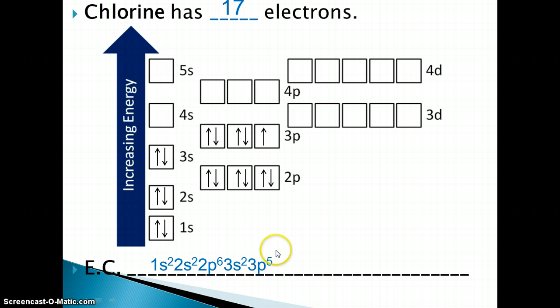This entire thing is the electron configuration. Notice that we put them in the same order as we traveled up the ladder with Aufbau principle. And then lastly, we want to make sure that all the exponents, or the little numbers in the back, add up to the total atomic number, which in this case 2 plus 2 plus 6 plus 2 plus 5 is 17 electrons. Now you're going to go ahead and complete your worksheet and raise your hand if you have any questions.